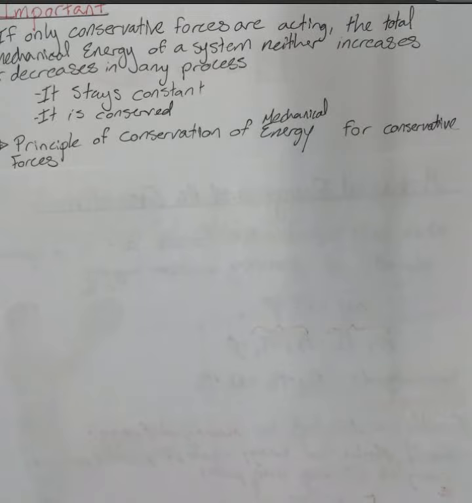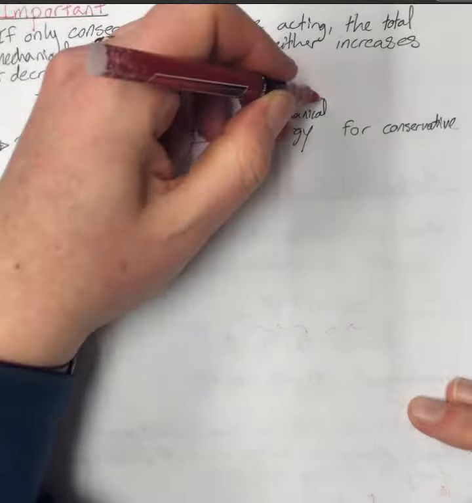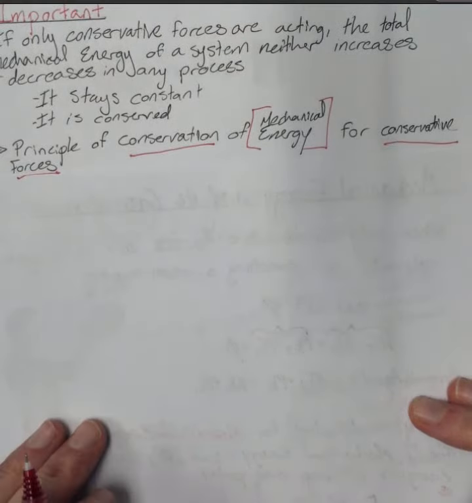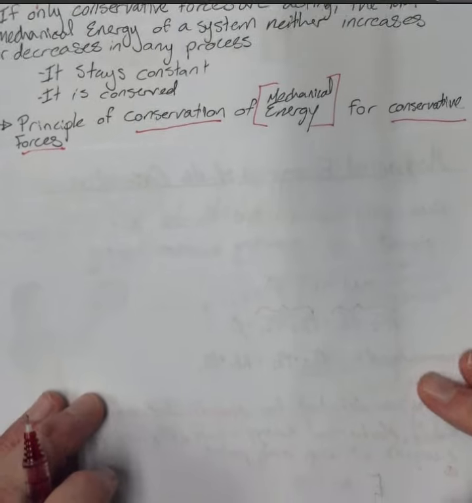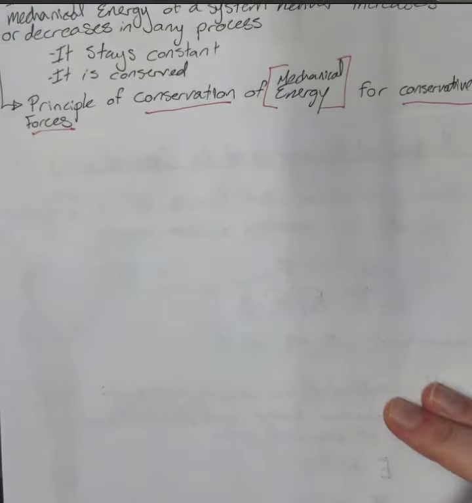This is called the principle of conservation of mechanical energy for conservative forces. And remember, conservation of mechanical energy depends on there being only conservative forces acting. If non-conservative forces are acting, we will look at a system that will allow us to solve for those problems, but you cannot use conservation of mechanical energy when non-conservative forces are present.